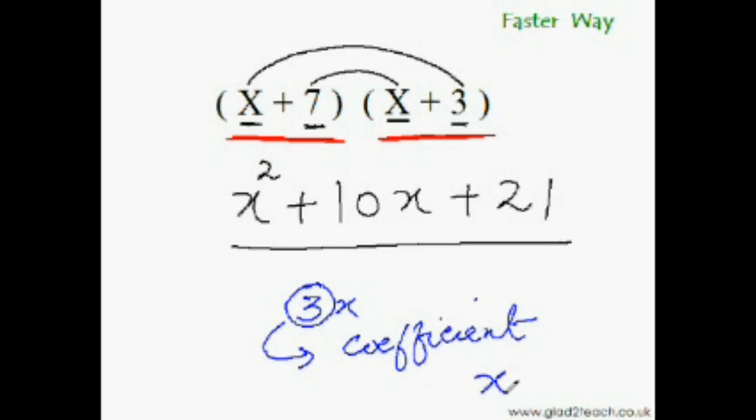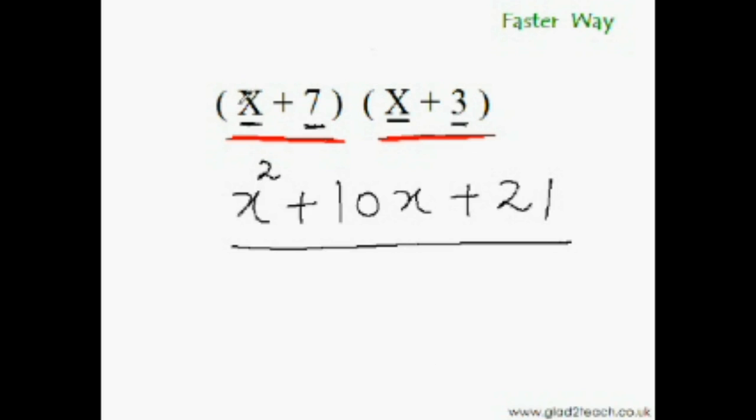If I write this term x, just x with no number in front, and if I ask you what would be the coefficient of this term, can you tell me? Did you say 1? Absolutely correct. There is an invisible 1. When you don't see anything in front of a variable like x, then the coefficient is always 1. So what happens in algebraic operations is that the operations on coefficients are always conserved. So you can very quickly check if your answer is right or wrong by just doing the operations on just the coefficients.